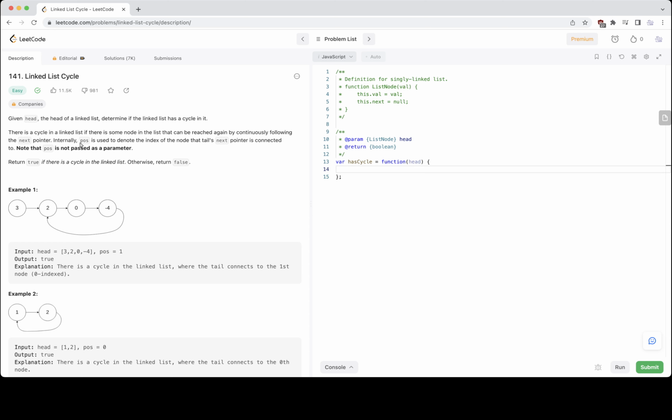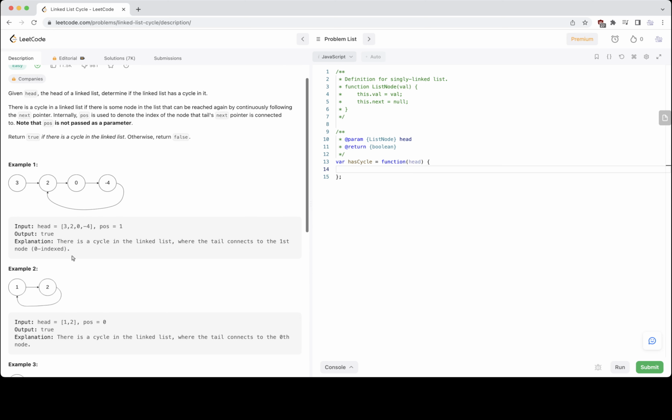Internally, pos is used to denote the index of the node that tail's next pointer is connected to. Note that pos, or I guess position, is not passed as a parameter. So return true if there is a cycle in the linked list, otherwise return false. They give the example 3, 2, 0, -4, and then one more argument, the position argument.